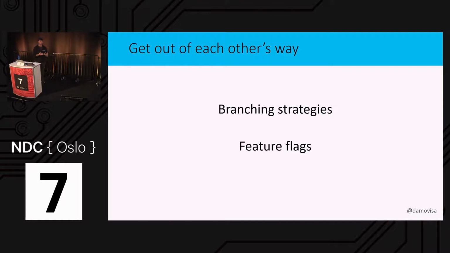If you can wrap all your changes in feature flags and just leave them off until you're ready to actually deploy, turn them on briefly, make sure everything works, and then just remove the old code. That's a really powerful way of making sure that you're staying out of the other developer's way.